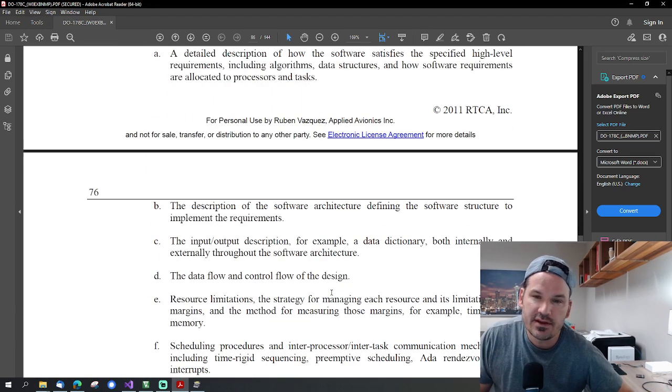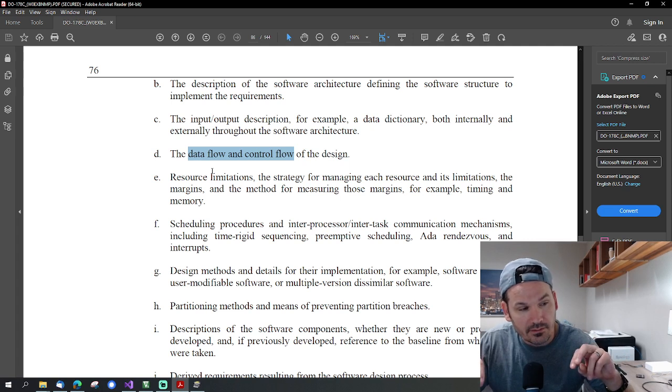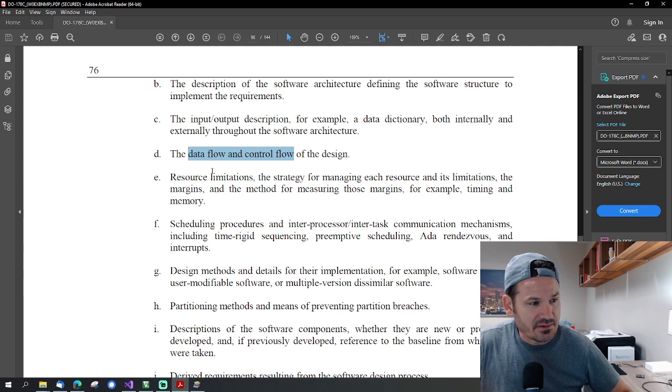So DO-178 says the design document has to do XYZ, things like a description of the software, input-output descriptions, data flow and control. Now, there's not a lot of data flow and control, my air quotes here, in DO-178, but it's super important, especially for what I would call complex software.